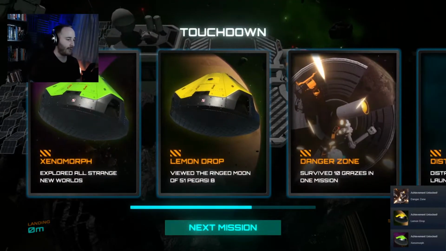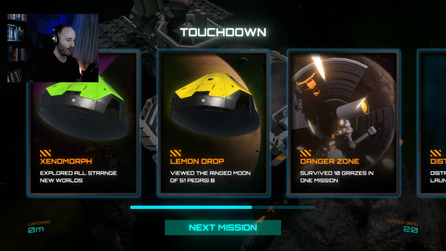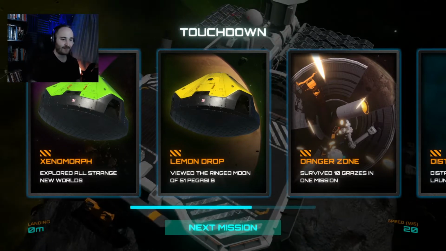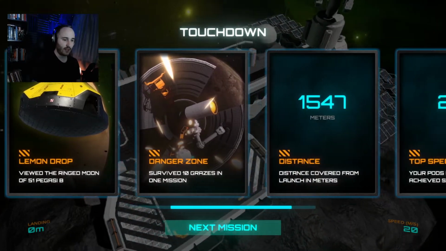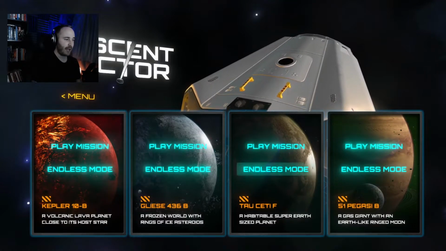Oh boy. I unlocked two different color schemes. We got the Xenomorph, of course, alien, and a lemon drop. It's very cute. It's just very cute indeed. So that was all of the map skins.